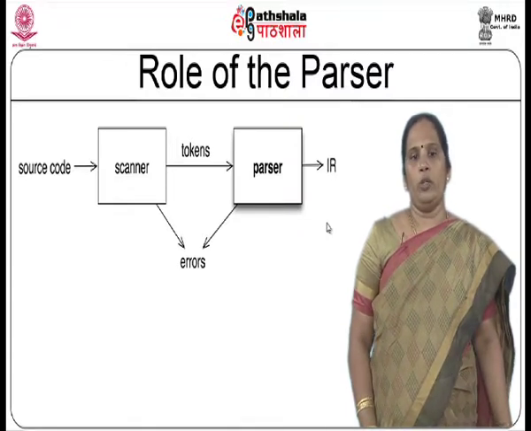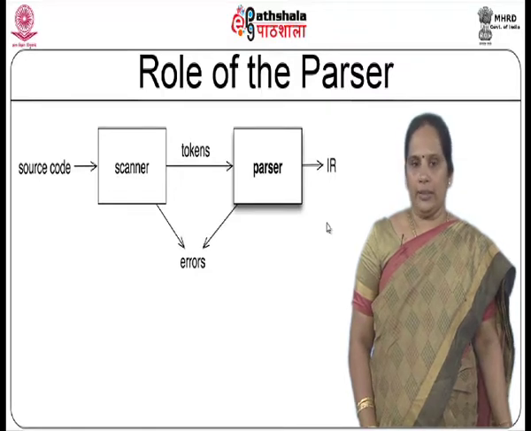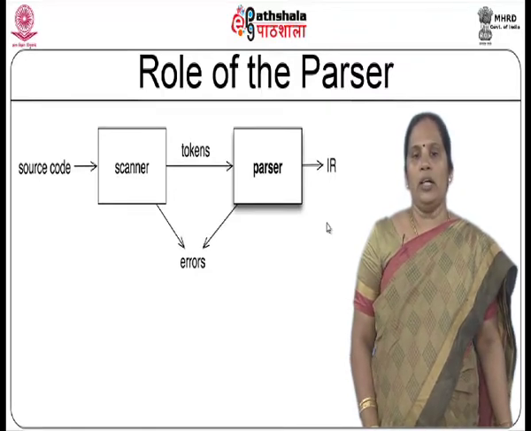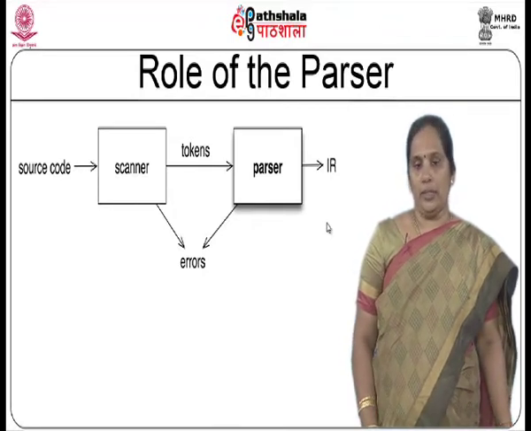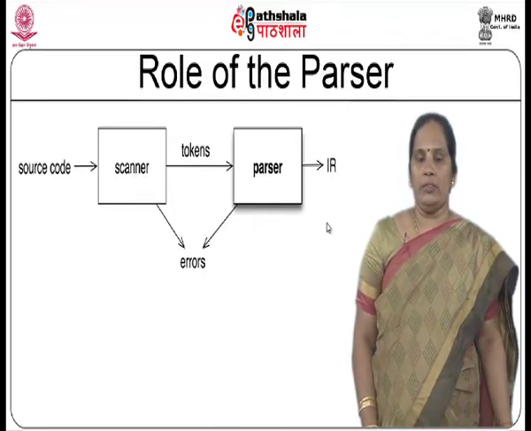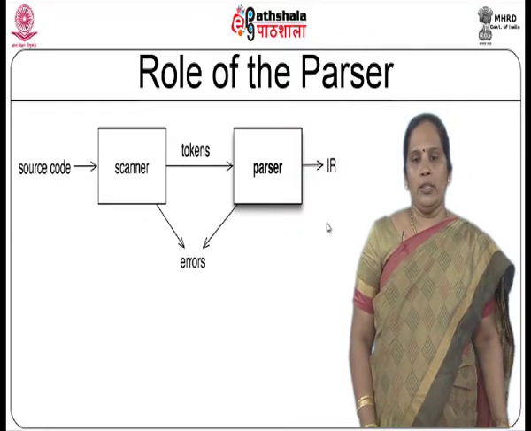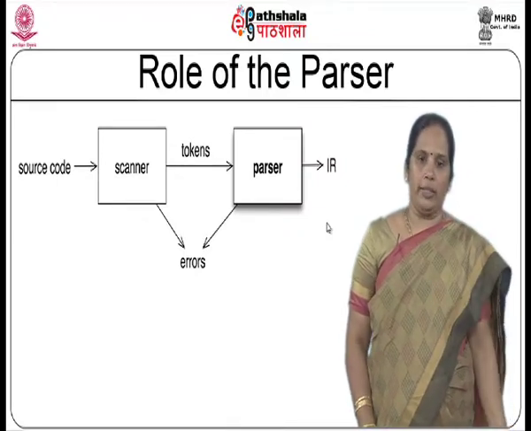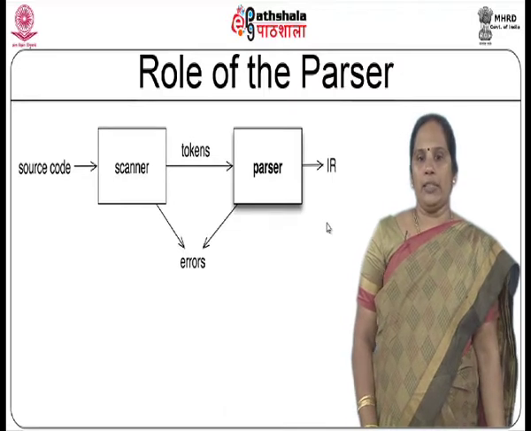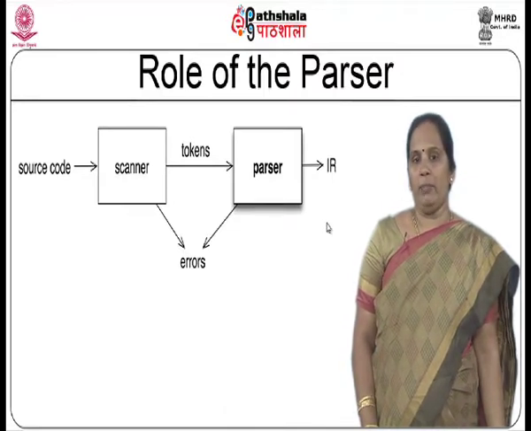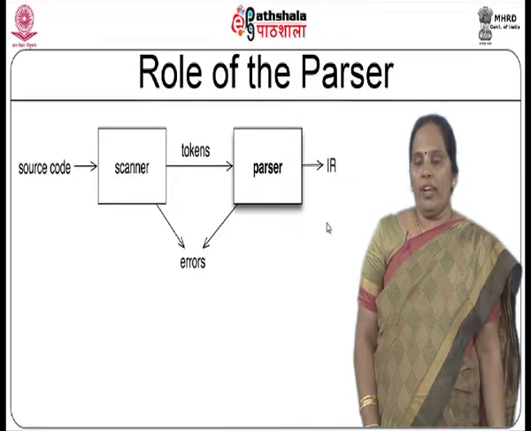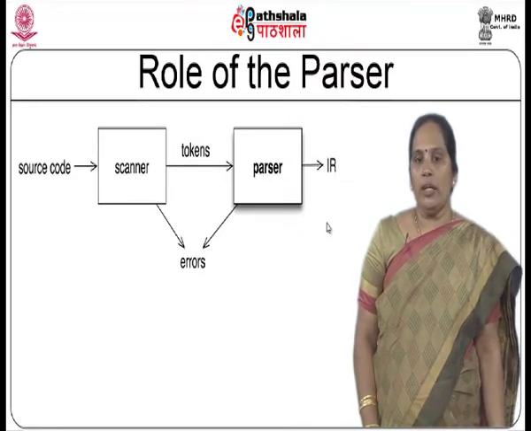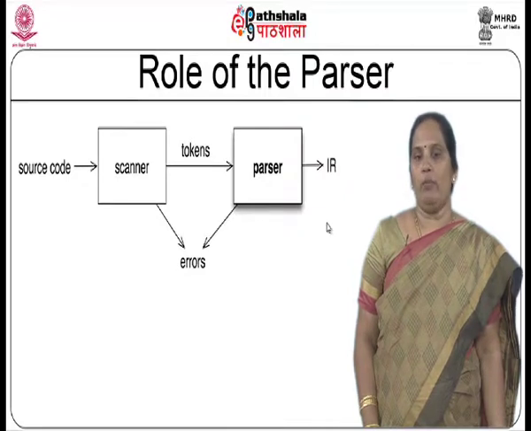Given a source code, the scanner, which is your lexical phase and is otherwise also called the lexer, issues tokens, and the parser checks whether the tokens are in sequence and gives it to the next phase of the compiler. This is from the Aho Sethi Ullman textbook, which says the lexical analyzer issues a token along with its token value whenever the parser gives a get next token command.